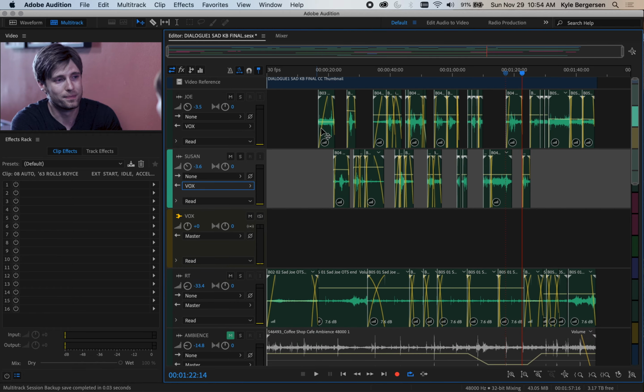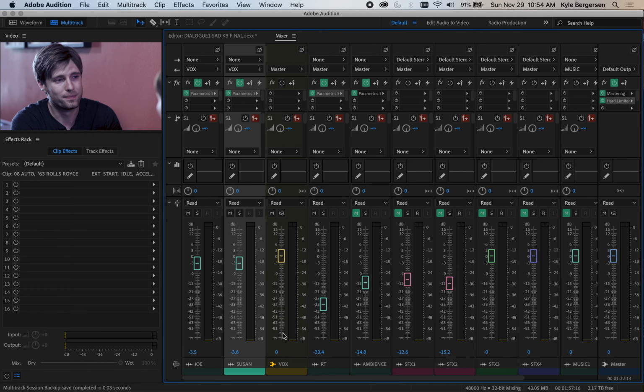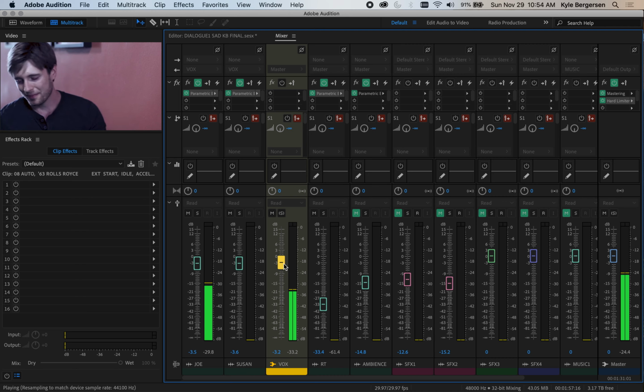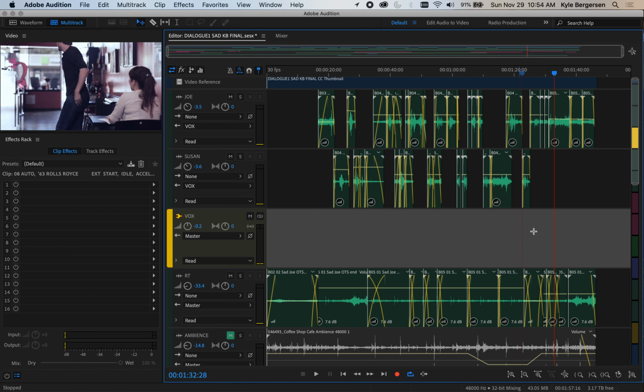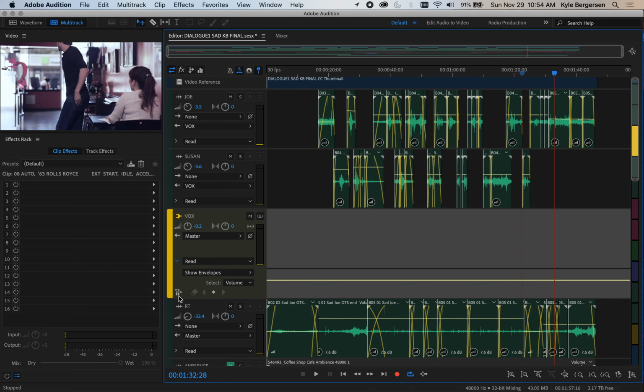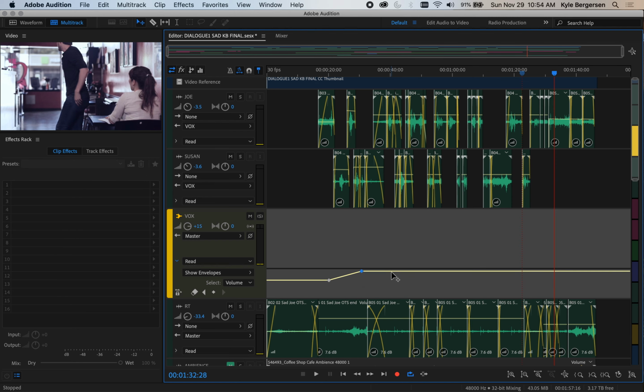And the reason why we want to do that is that it gives us the power to find that perfect volume level and have the ability to change that. If you need to automate that, we can click down here, and here at volume, this allows us to bring things up and down without having to use the faders.